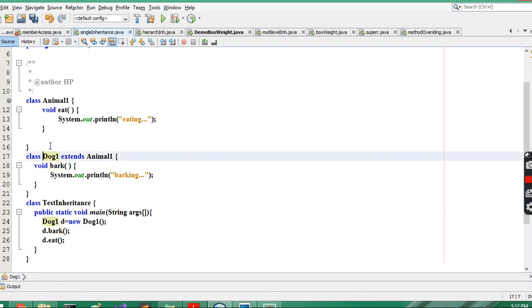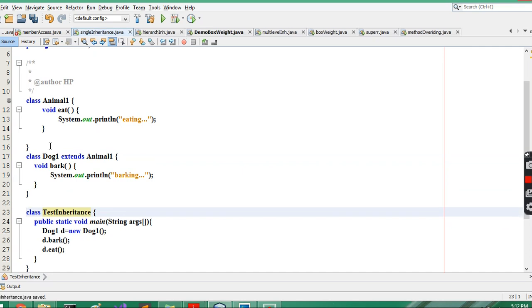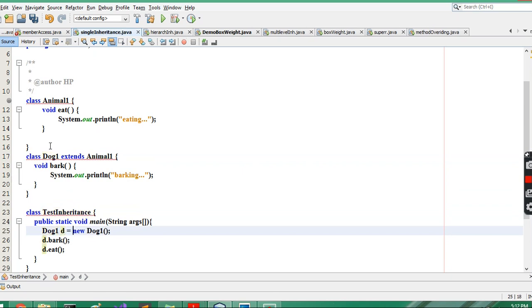Now what is dog1? Dog1 is the subclass which is trying to get the properties from animal1. Dog1 is a subclass and animal1 is the superclass. Now let's look at the main class which is going to create objects. We have public static void main, Dog1 d equals new Dog.